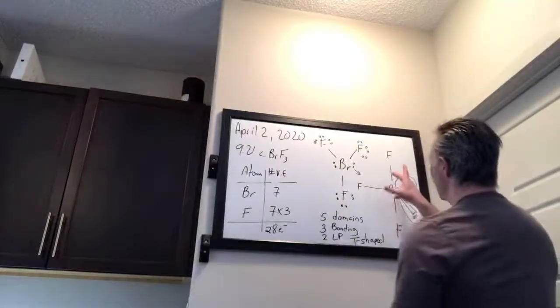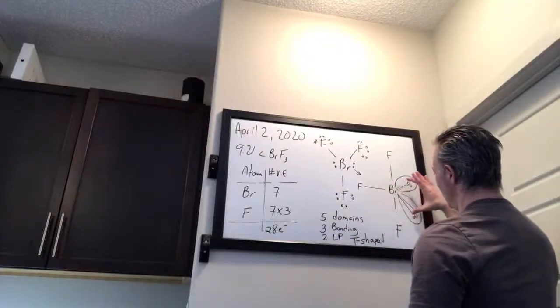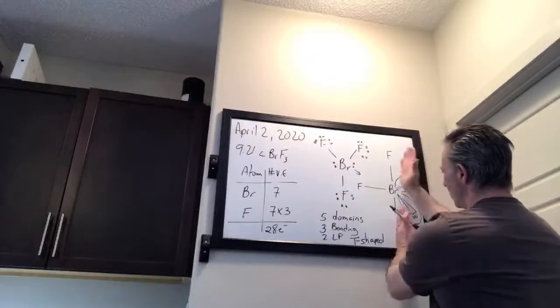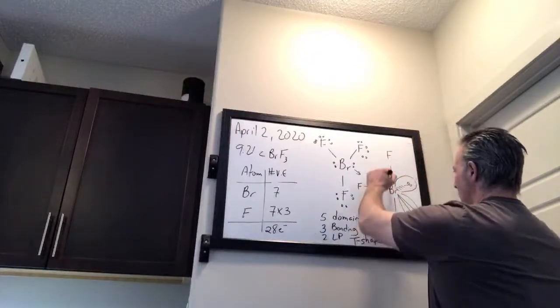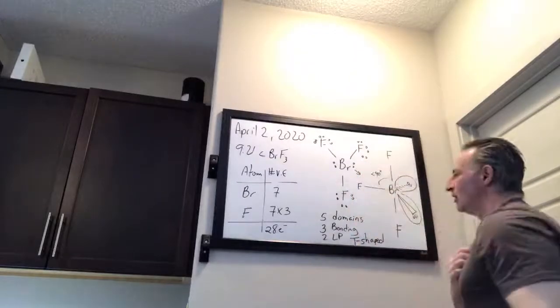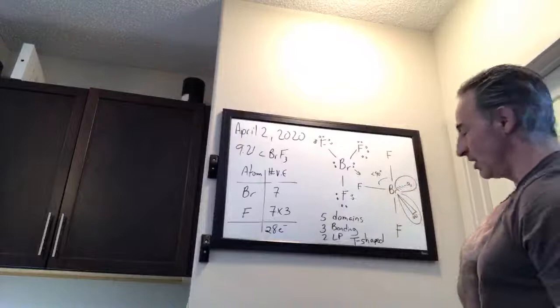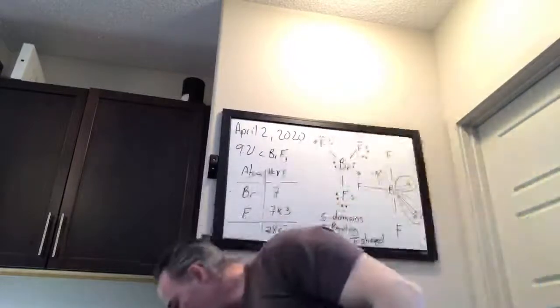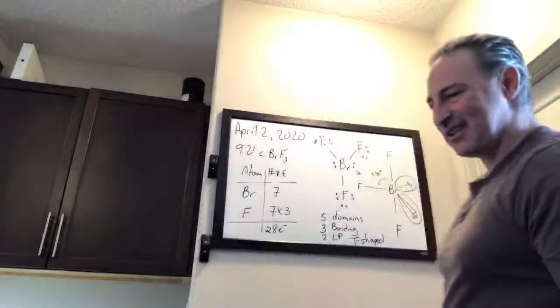So these bond angles would be 90 were it not for the fact that these 2 lone pairs are here. They're going to slightly bend that. So I predict the bond angle here would be slightly less than 90 degrees. If you look it up, you can let me know. I didn't look it up, but I predict it would be around 89, 88 degrees.